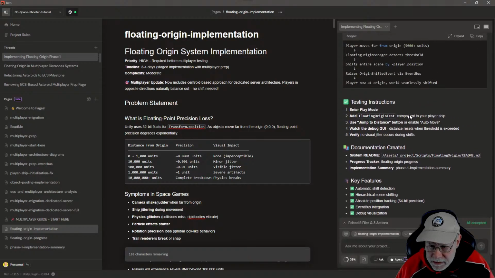It said, watch the debug GUI, distance resets. Oh, I think they want me to look at that GUI it was displaying in the game screen. Distance should reset when threshold is exceeded. Verify no jitter occurs during shifts. All right, let's test that again.